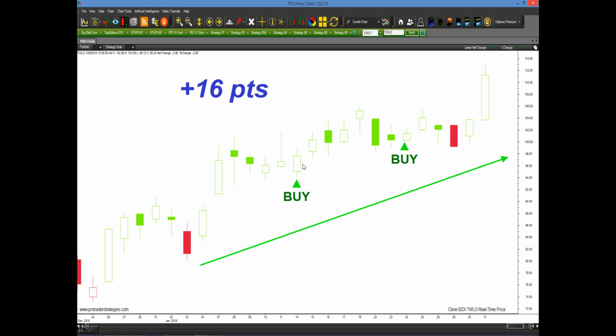Had you taken the very first one, 16 points in the next 2 months to the very end of the month, okay? So you would not have had to wait till the end of January, read that report in Zacks and say, wow, I think I'm going to jump into TWLO. This is a good performer for January. You would have already been in it and made 16 points on your own decision if you wanted to. Remember, it's up to you. We have numerous exit points, numerous entry points, numerous stop levels. You decide how to trade. We just teach you all these different variables.